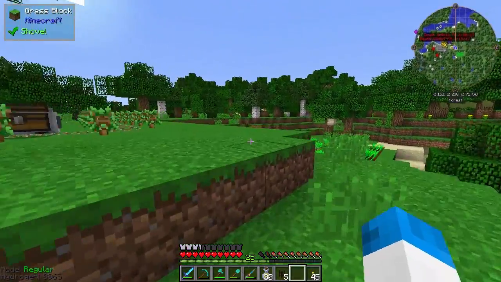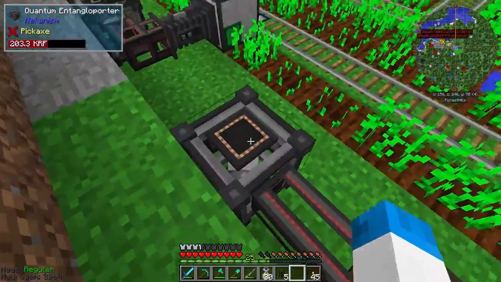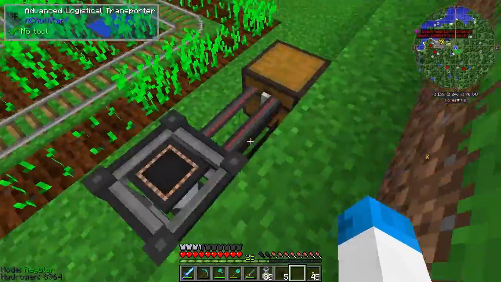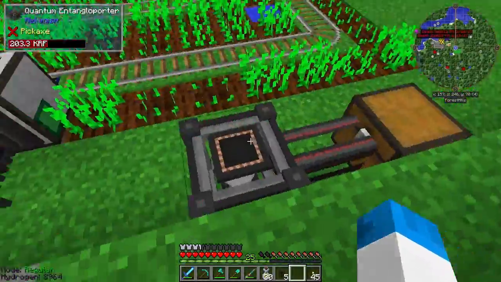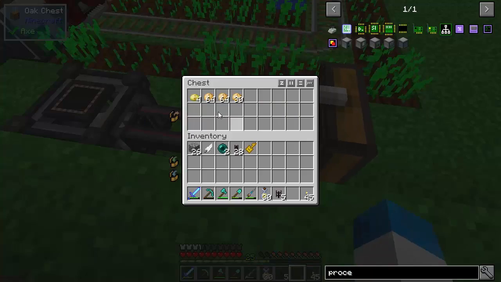I found out what was wrong. At least I think I found out what was wrong. So I moved it up here because I thought it'd be easier to see if it actually gets, you know, sent out and what have you from here. And I put a chest down. And thank God I did put that chest down because there it was, guys. 4 poisonous potatoes.